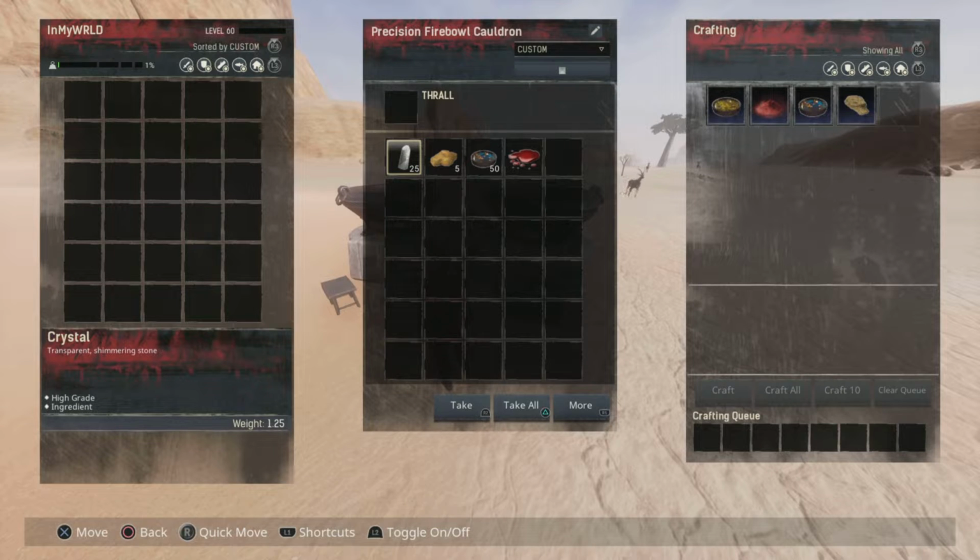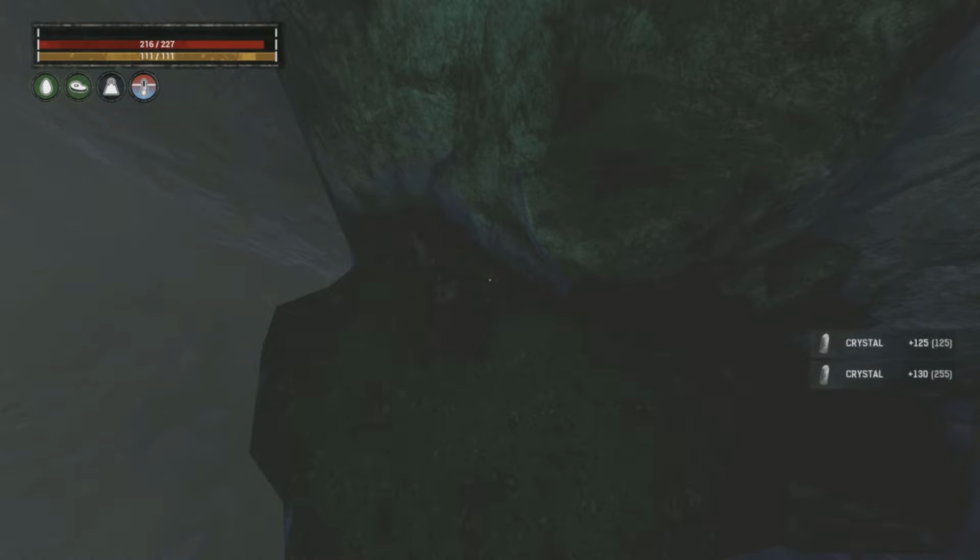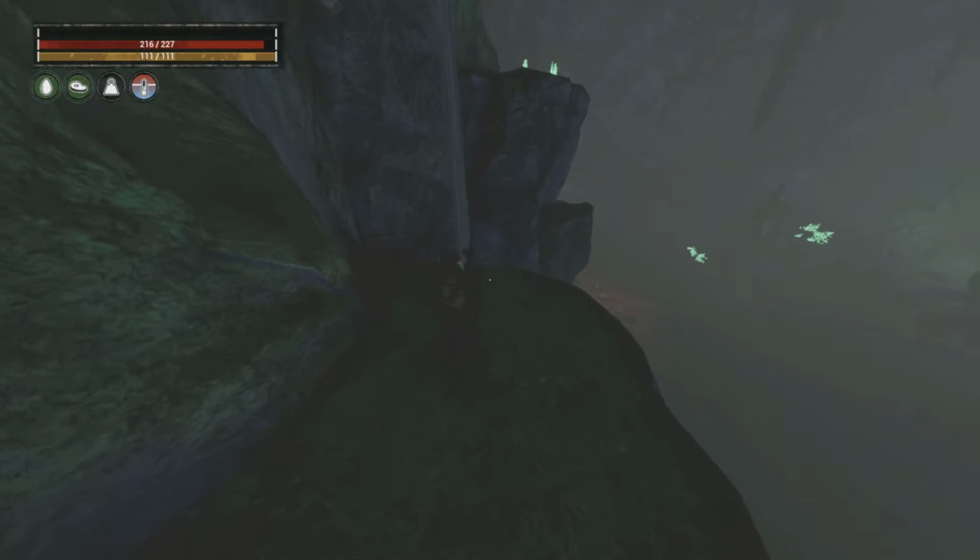Crystal is a bit of a confusing one because obviously some people say Crystal is harder to get than Brimstone, but it's just the same, except it's just a bit more awkward to hit. But I'll show you how much Crystal you get per hit. So here we are in the passage. This is one Crystal node right here. 255 Crystal per node.